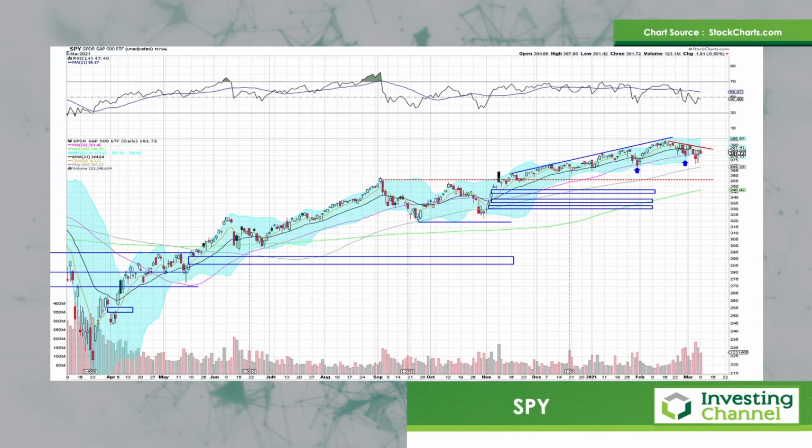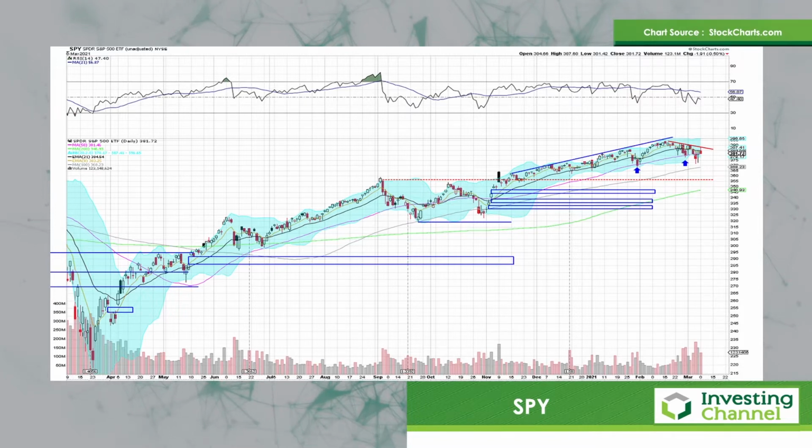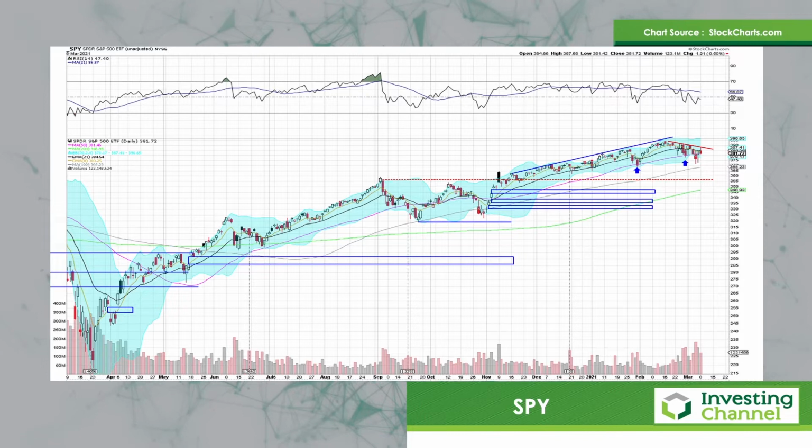A lot of this has to do with what's going on with interest rates. Bonds keep selling off. Interest rates, specifically the 10-year Treasury, keep going up. That's got investors worried, and the market's worried about inflation rearing its ugly head. Now, do I think that's going to happen? I think we're a little bit away from that yet. I think this is ultimately going to end up reversing and heading back the other direction. But for now, everybody's worried. You should watch tomorrow's 10-year Treasury auction in the United States to see how that goes. That'll give us a good clue what's going on.